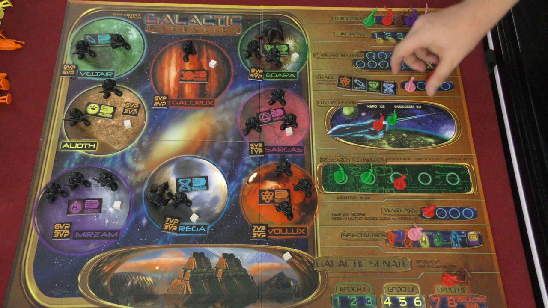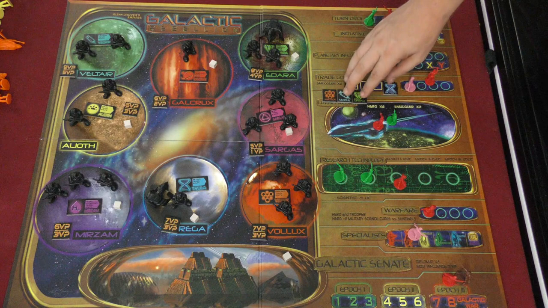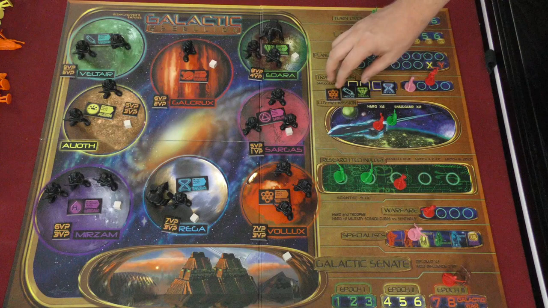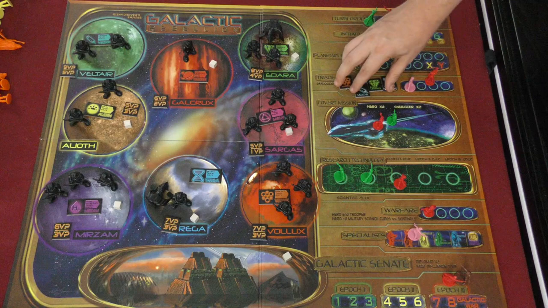Trade goods are a way to get money. At the end of every turn, if you have 3 different trade goods, or 3 trade goods period, you'll get 1. But if you have 3 of the same trade good, you will get 3. And if you have 4 of the same trade good, you will get 6. One easy way to get trade goods is if you get a trade route, this counts as 2. So if I have these 3 together, you can see now I'm going to be getting 3 money every turn. So money is an important thing in this game.